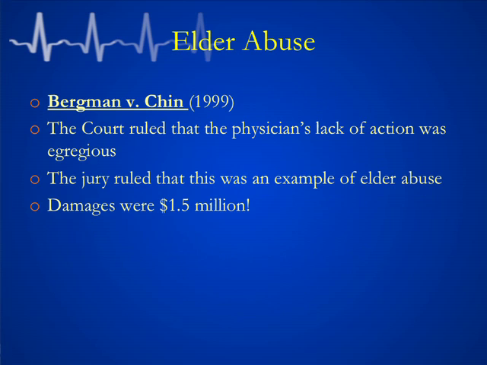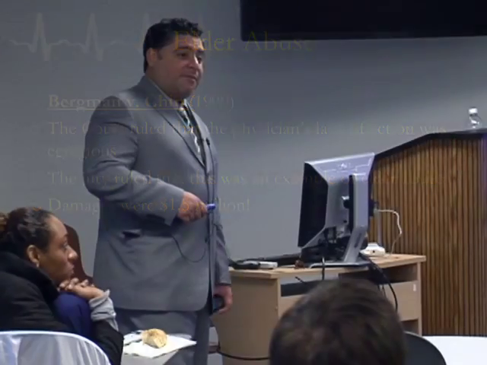Yes, okay? This is actually a court case, Bergman v. Chin, 1999. I believe it was in the state of New Jersey, too, where the court ruled that the physician's lack of action was egregious. Egregious because he did not treat pain, and he didn't respond promptly to it. The jury ruled that this was an example of elder abuse. Damages were $1.5 million. Now I can understand why you guys get Dilaudid down there, right?